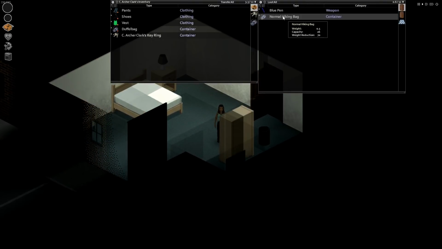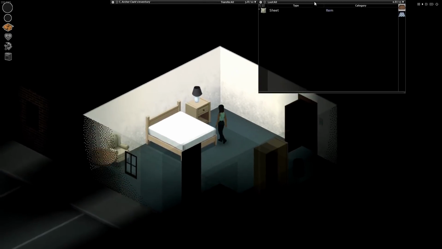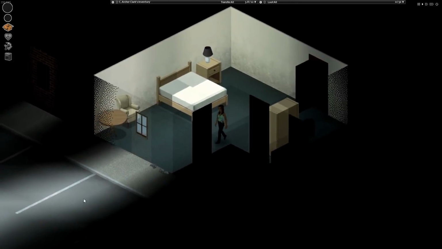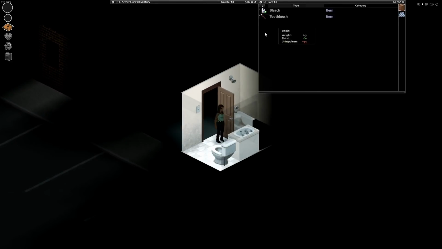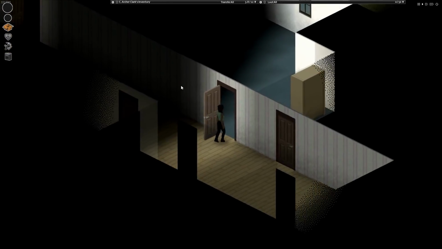Oh, normal hiking bag. Okay. Now we only have a storage of 12 as opposed to my normal like 15 or 17. Which is, you know, not great, but what happens when you're unfit?